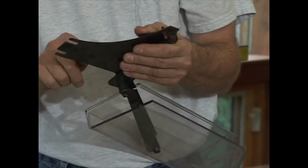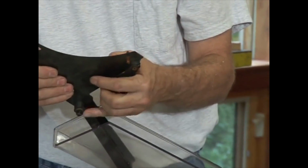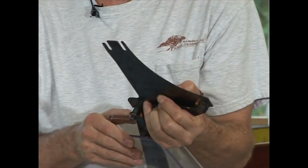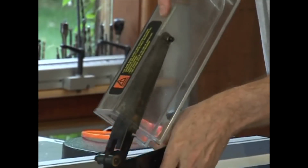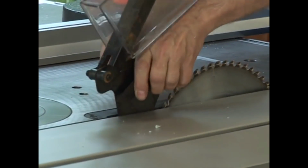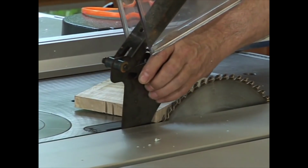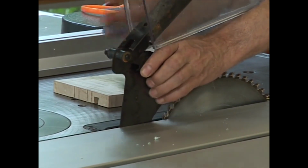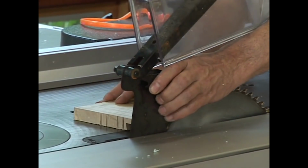This is the device that prevents kickback from happening. It almost would be more clear for woodworkers if we renamed it Anti-Kickback Plate or something along those lines. When this sits behind the blade, and remember how kickback happens, it's the wood coming around onto the back teeth. This piece of metal behind the blade is a barrier. It prevents the wood from getting on the back teeth.